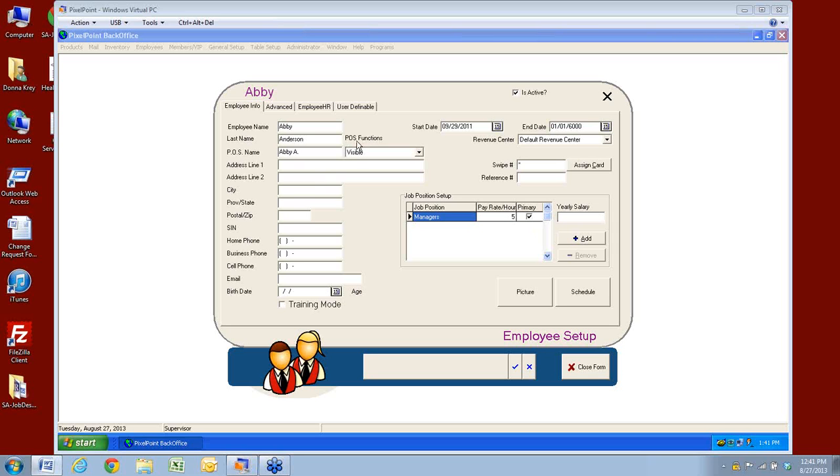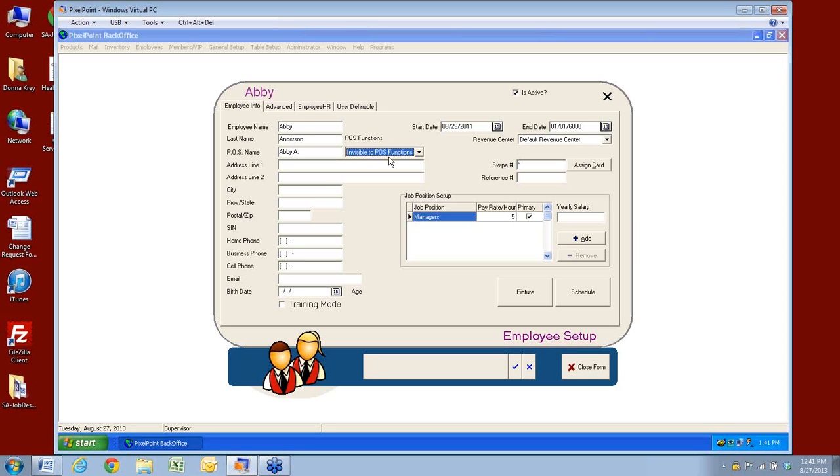Okay? POS functions. This is to do with scheduling. Are these people going to be visible on my schedule, yes or no? So visible is yes, they're going to be on my schedule. Invisible to POS functions means they're not on my schedule, they're invisible on my schedule, but they can still access the system. So these might be system administrators, owners. You typically don't schedule your owner to work on the floor. So if I need to log onto the system for some reason as an owner, I don't want it to come up and tell me I'm not on the schedule.